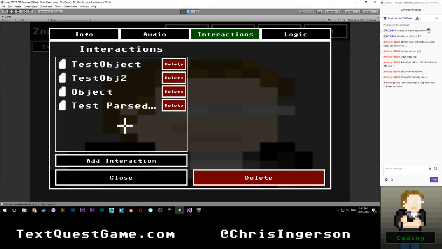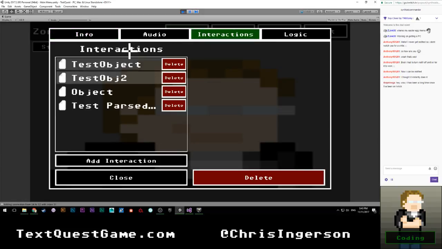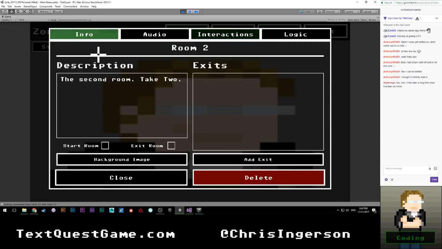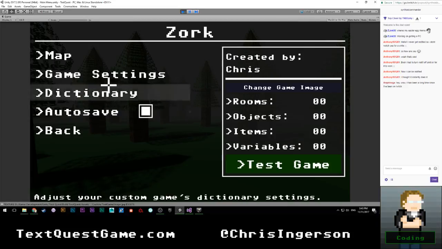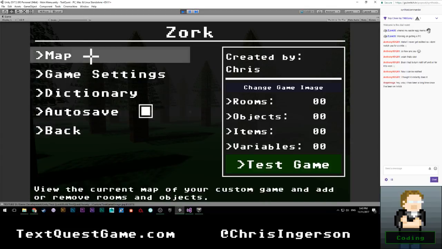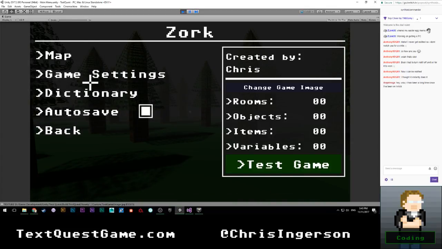So yeah, the next thing I suppose we would want to do is have a full-on interactions menu. So not like this per room interactions list. We want an actual menu that has all of that information in it. So let's go out here. Do I have any place for that? No, I probably need to have a little button here for this.